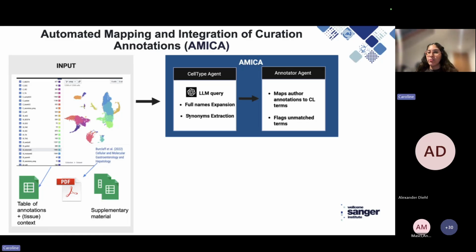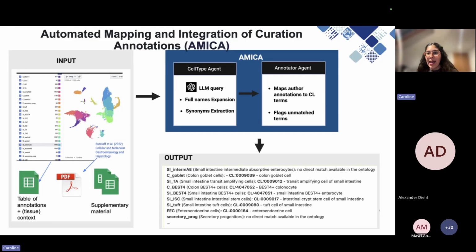This enriched information is then passed on to another specialized agent that maps author cell type annotations to Cell Ontology terms and flags any unmatched terms as potential new Cell Ontology terms. And Amica gives an output that looks like this.